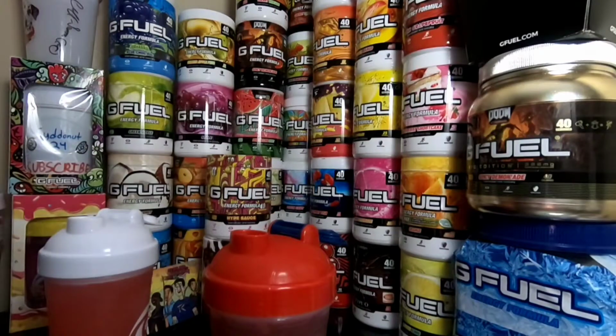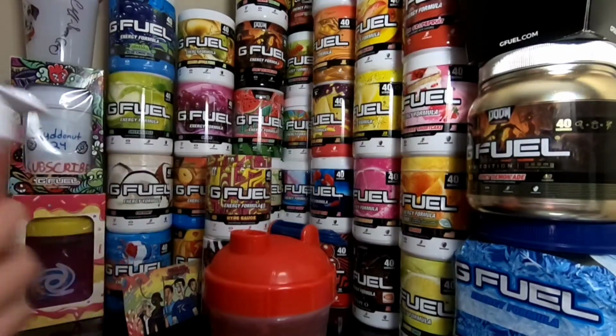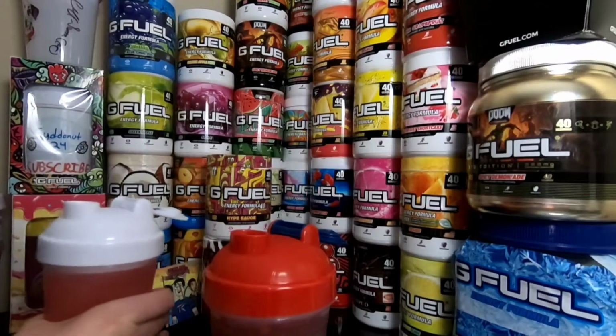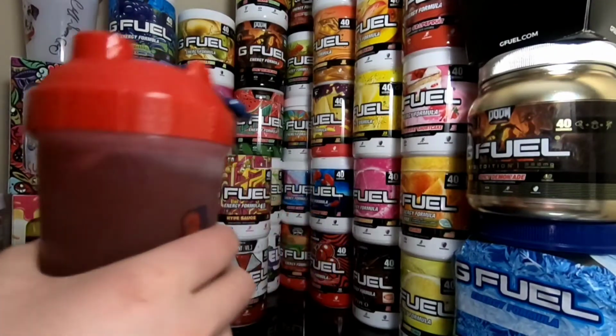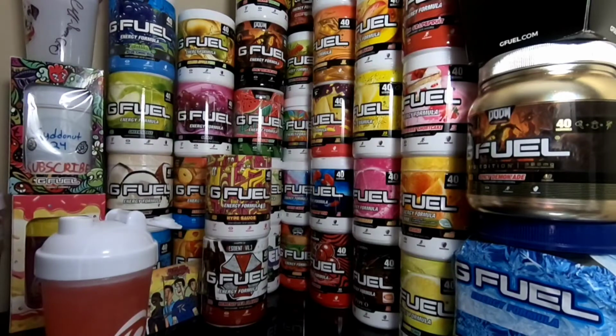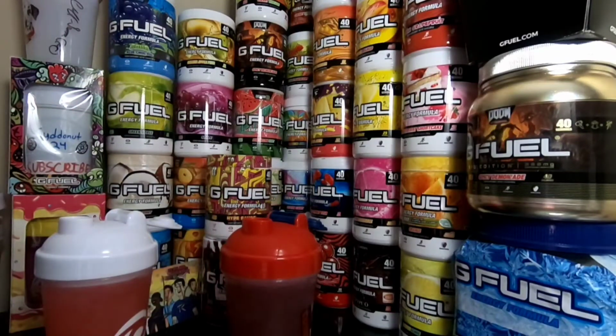I don't really know how to describe it. This tastes like a sweet raspberry lemonade. And I do get kind of a tea aftertaste from it, but with this one, I get no cherry, no raspberry taste to it. It tastes just like a lemon iced tea. Yeah, I don't really think they're that similar, if I'm going to be honest.